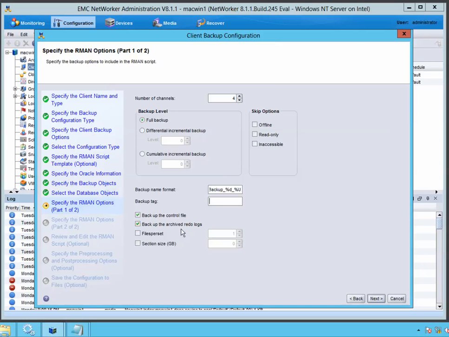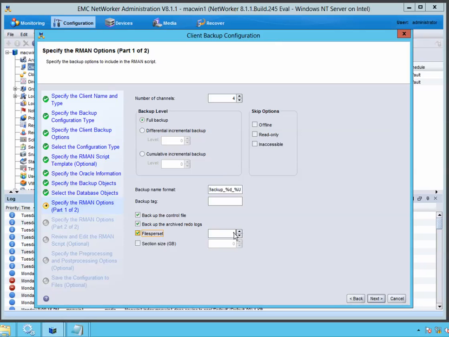Backup the control file and archive log files are by default enabled. I can choose to skip backing them up, but I'll just leave them set. Some additional options here, for example, files per set, which is a degree of multiplexing that I can do in Oracle. By default, it's going to do files per set equal 1, which means it's going to grab one Oracle object, send it to a backup piece, and send it to the backup server.